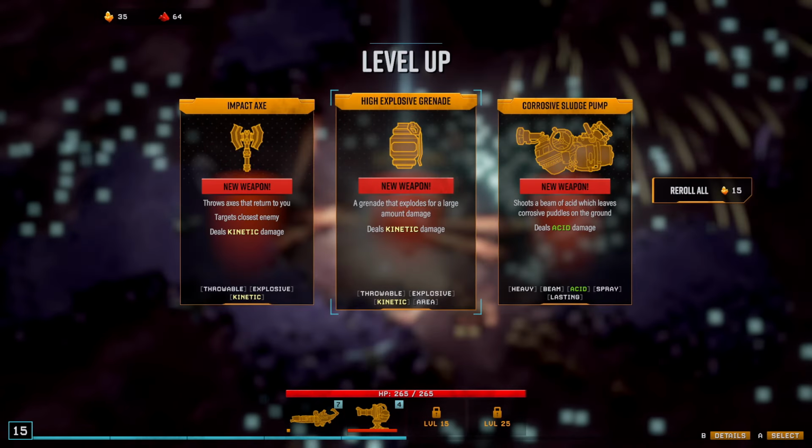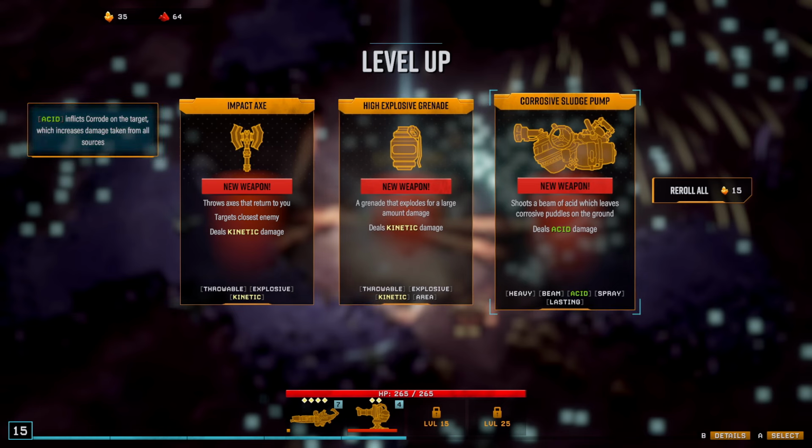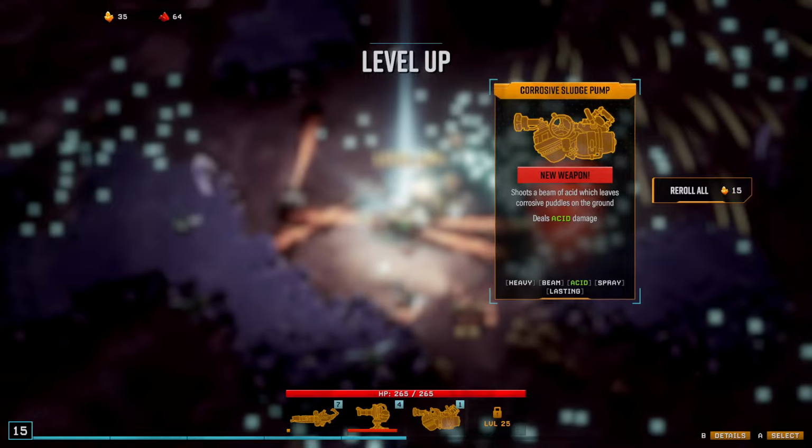So with this one, we don't have any fire, but we do have a status, which is acid. So we're going to grab that because you'll see the diamonds above the weapons that we currently have. We've got 4 diamonds for the flamethrower. So we're going to grab that corrosive sludge pump, and that is weapon number 3 for us in this build.